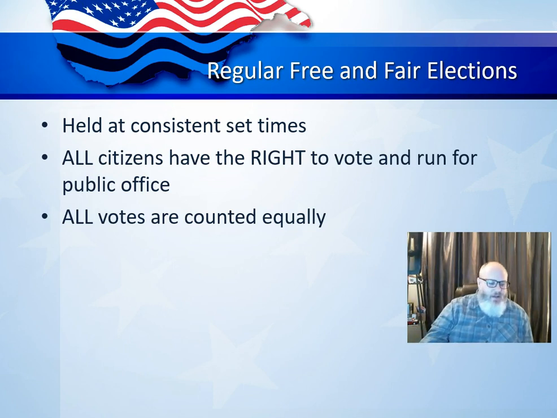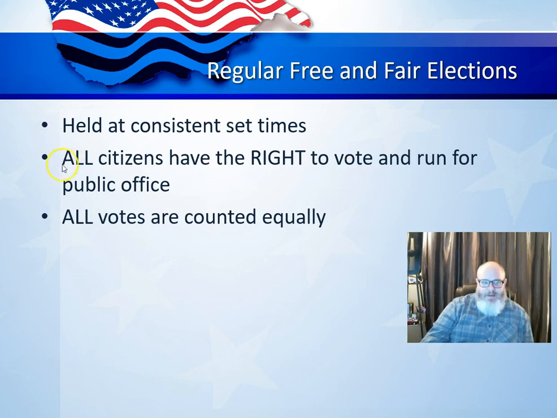I think I said in a previous video, and it may have been for my world history class, that it's actually pretty cool that we have the ability to overthrow our government peacefully every 2 to 4 years, and we really do have the right, at least in the United States. And so for it to be a democracy, all citizens need to have the right to vote.